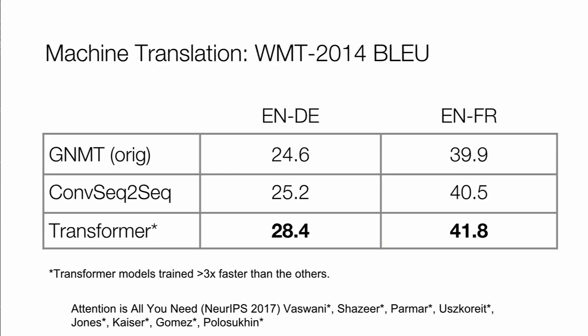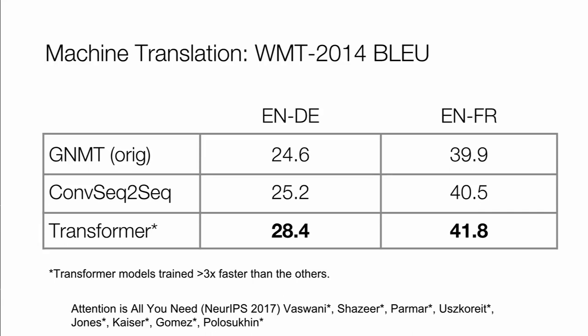Now, stepping back a bit, I'm not claiming that we arrived at an architecture that has better expressivity than an LSTM. There are theorems that say that LSTMs can model any function. Perhaps all we did was build an architecture that was good for SGD, because stochastic gradient descent could train this architecture really well, since the gradient dynamics of attention are very simple. Attention is just a linear combination, and I think that's actually favorable. But hopefully, as we go on, I'd also like to point out that we explicitly model all pairwise connections, which has the advantage of very clear modeling of relationships directly between any two words. And hopefully we'll also show that there are other inductive biases, that it's not just building architectures that are good for SGD.